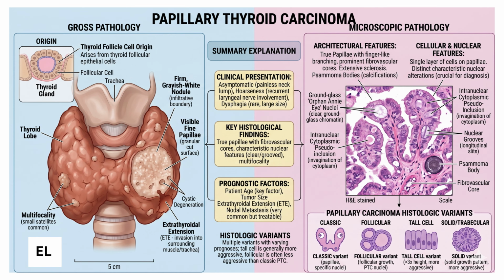So, when you put everything together, papillary thyroid carcinoma becomes a beautifully logical diagnosis. A tumor arising from follicular cells, presenting as a painless thyroid nodule, showing multifocal gray-white infiltrative lesions grossly, and revealing papillae, Psammoma bodies, and unique nuclear features microscopically. Despite its malignant nature, it carries an excellent prognosis in most patients, especially when detected early.